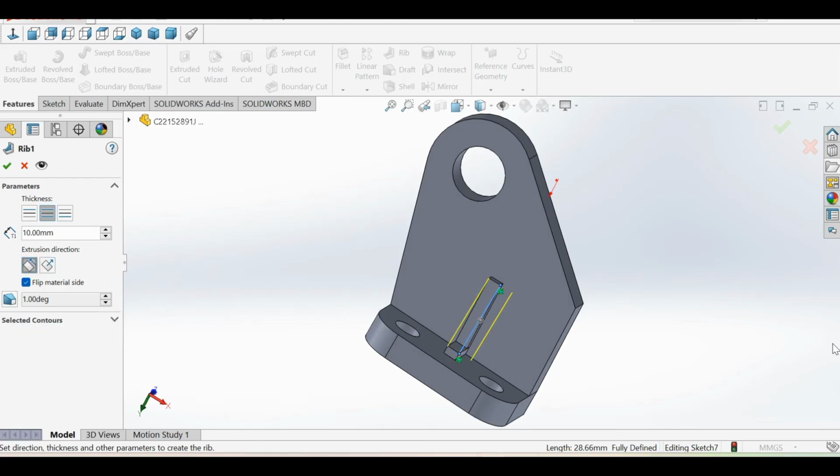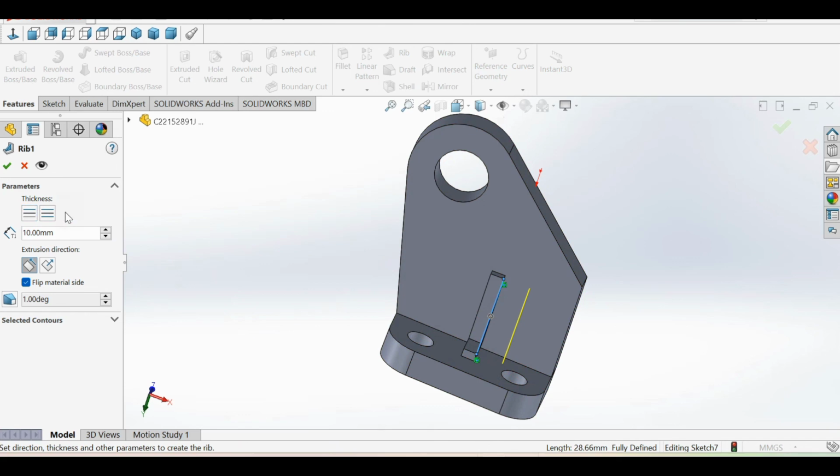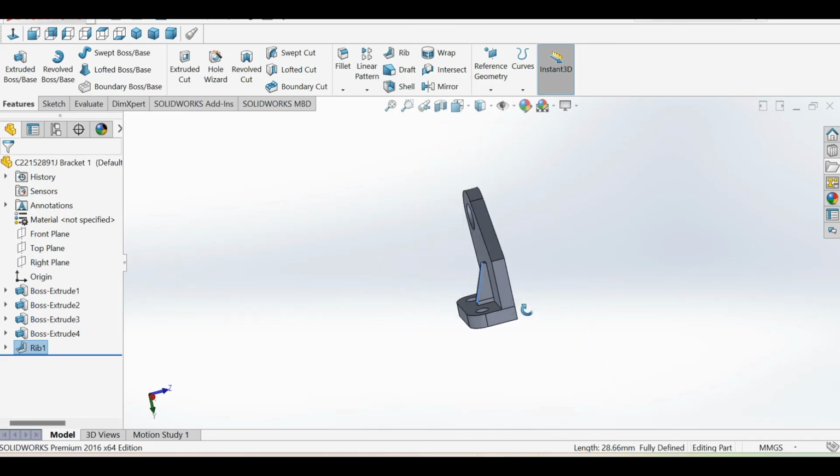Yes, it's now going inside, and you just need it to be on the left side. So I'm going to click here on the left side, and the distance you want is 5. So come here, click 5, click enter and click OK. Wait for it to process, and now we have everything we need.